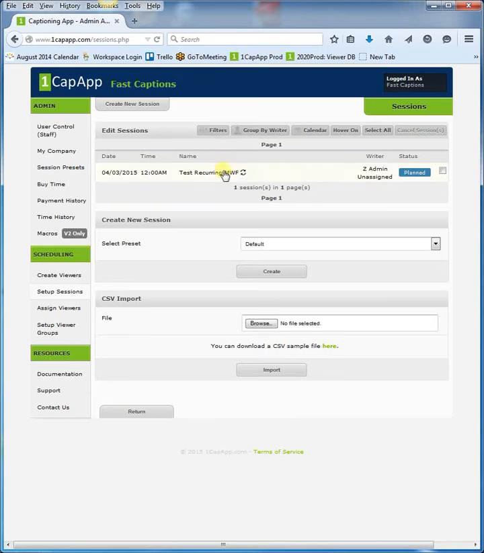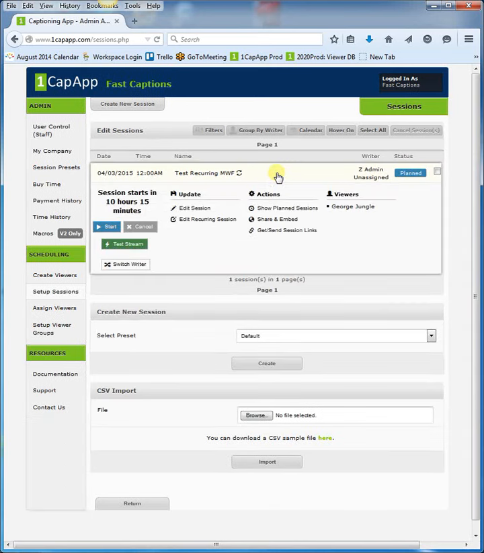Interesting about recurring is that you get these little two arrows that say, hey, it's recurring. So you can see that this session is recurring. The other thing that is neat about recurring sessions is that you have an extra menu item under Actions to show planned sessions.